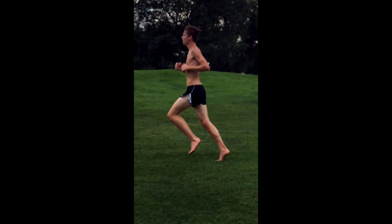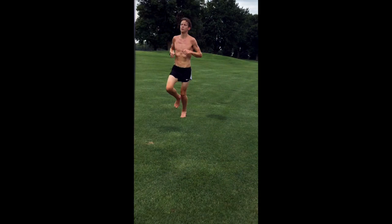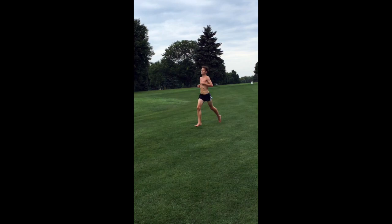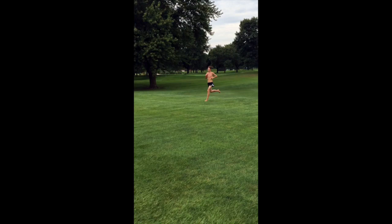Another thing that I'd like to point out is that there are many people who take this type of running form to the extreme and say that this is kind of a cure-all way to run and that you will always be injury-free. I can tell you that that is simply not true. When you're training high mileage and at a higher speed, you are simply going to get injured more often than when you're going slow and easy. So depending on how you guys run and why you guys are running will also vary on how you guys get injured, where you get injured, and how often you guys get injured.